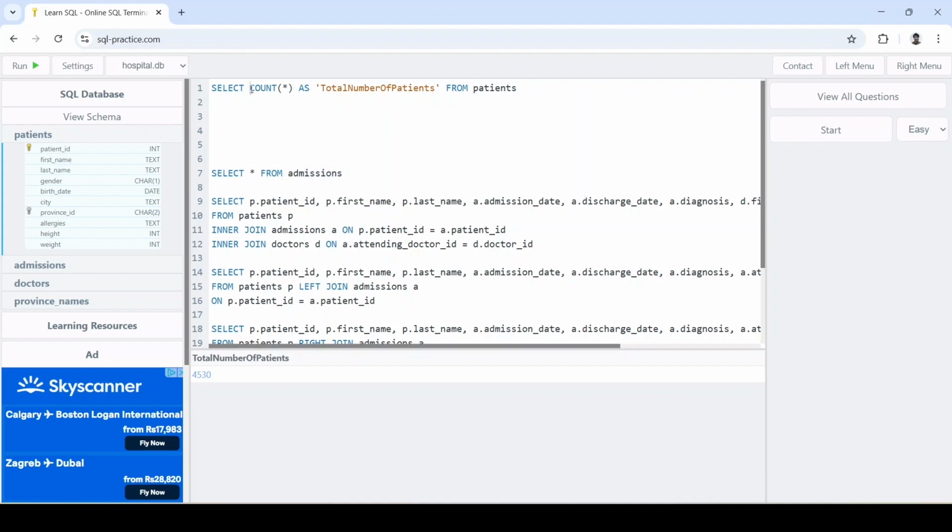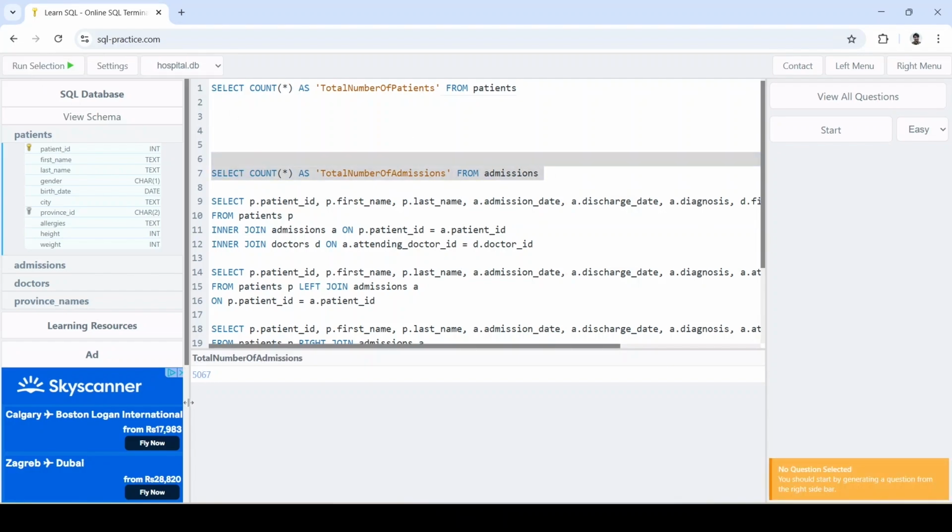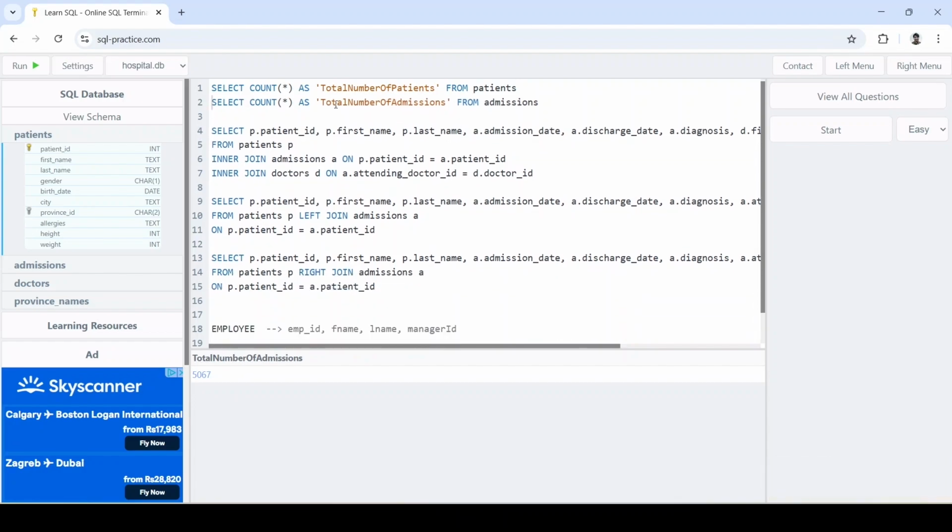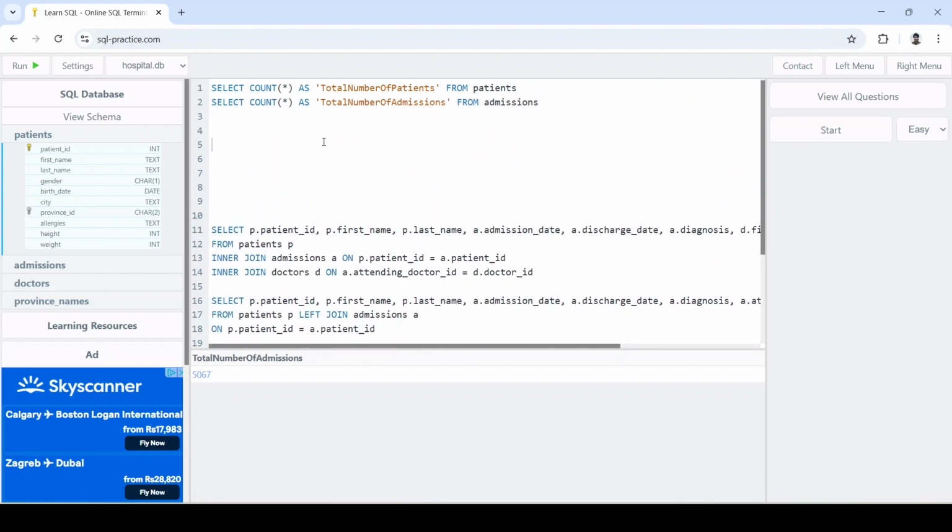So a simple count of star, or count of any column name, as total number of admissions from admissions. If you run this, you will see 5067 admissions are there. So these are two examples of the count function, which is an aggregate function.